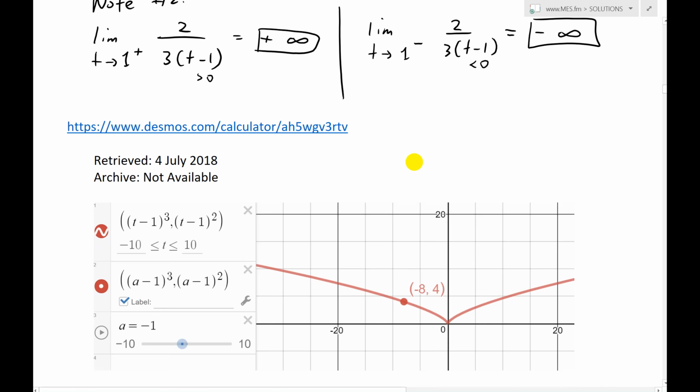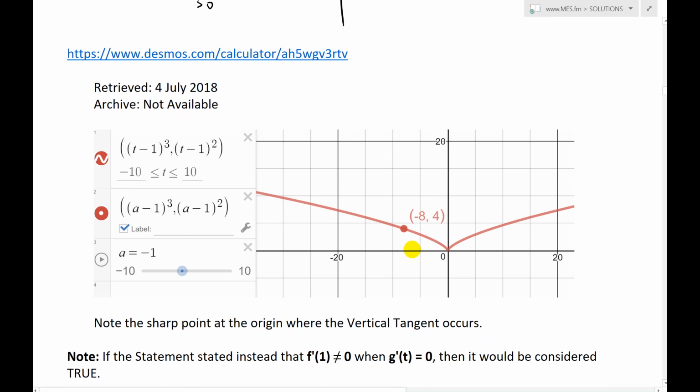So now if we were to graph this out, here is the Desmos graphing calculator. The curve is going to look something like this. There's the (t minus 1) cubed and (t minus 1) squared, and it goes like this. Then I copy that again, put it there, and use A so you can maneuver the A around. That's this dot right there. So if it's minus 1, it's going to be on the left side. As you move it closer to positive 1, it's going to go downwards here. Then you're going to have a negative infinity. But if you're approaching from this side, it's going to be positive infinity, like that. So it's going to be down, then up, positive infinity. And see that sharp point over there. A very sharp point.